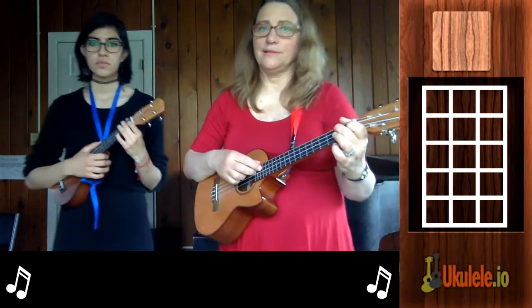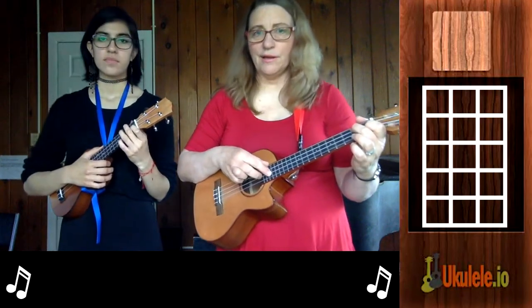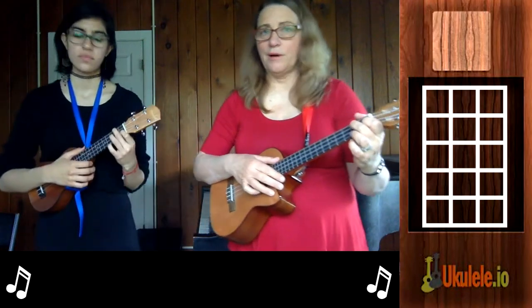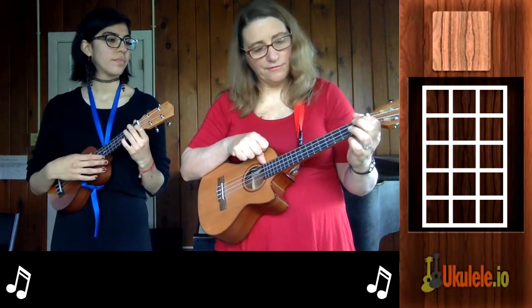I can't talk and play at the same time, but when my fingers are doing the eighth notes and they're running, I'm using two of them, and when my fingers are doing the quarter notes or walk notes, I'm using one finger. Makes it possible to play fast, and I also put my thumb on the edge of the fretboard.